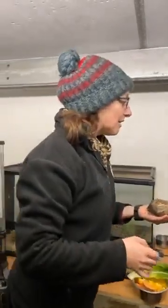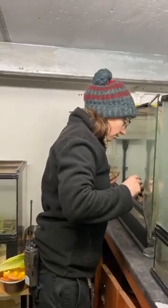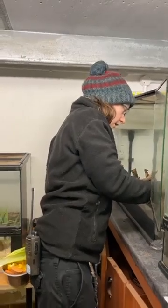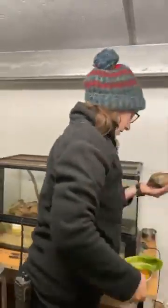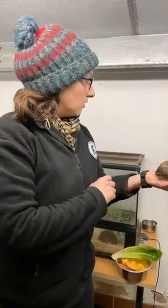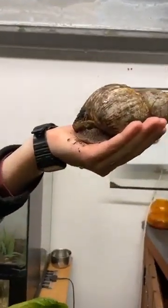In their enclosure, we've just got logs and a thick layer of dirt down there as well, just to keep them nice and moist where they need to be, and then just their bowl of food, really, and that's all you need to put in. They're a very, very cool animal. Once or twice a week you do need to give them protein, though. So what we give them is fish flakes. We make a little paste, and they absolutely love it. But you can buy snail mixes and stuff like that for them. She's coming out now. Come on, madam.